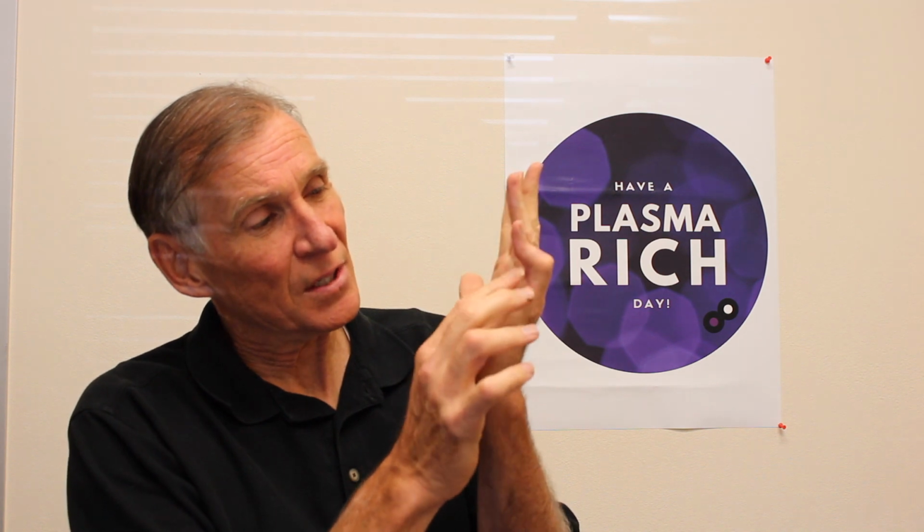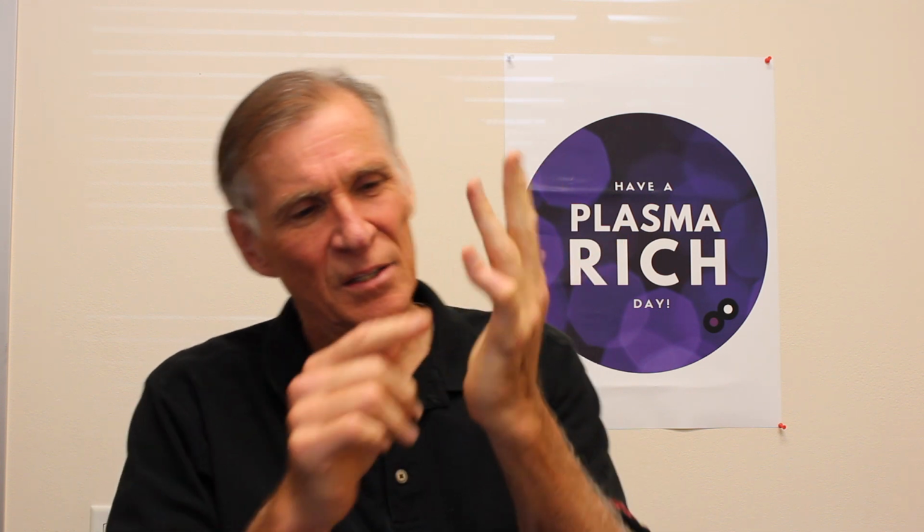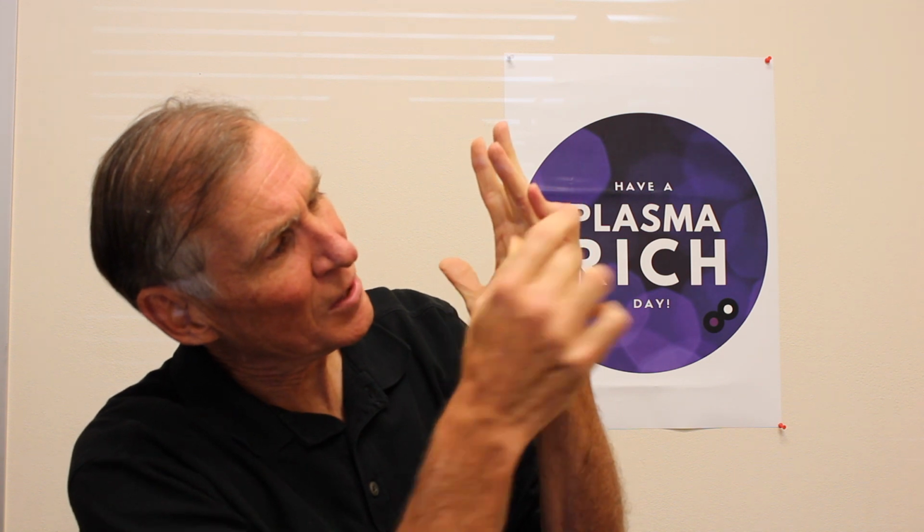But see, I showed you this part of the finger, but right here, somehow he missed this. You probably can't see this, but in this finger right here, there is some of the tendons that you can still see that has problems. And you can see down here possibly, I don't know how good the focus is, but if we break that up, it'll probably be able to bend this finger so that it's straight here, but it'll still have this tip that'll tip back like that. So it's crazy. It's not a winning proposition for anybody that has it.